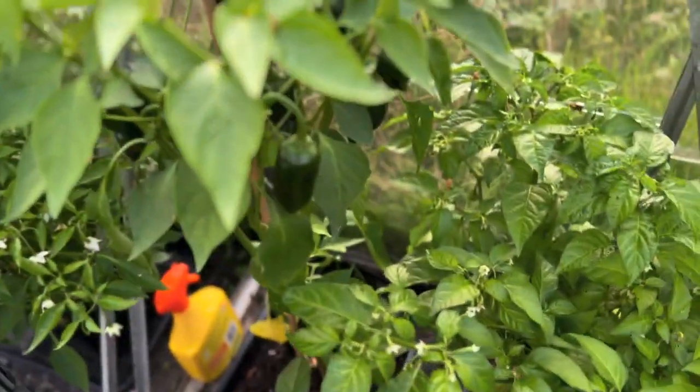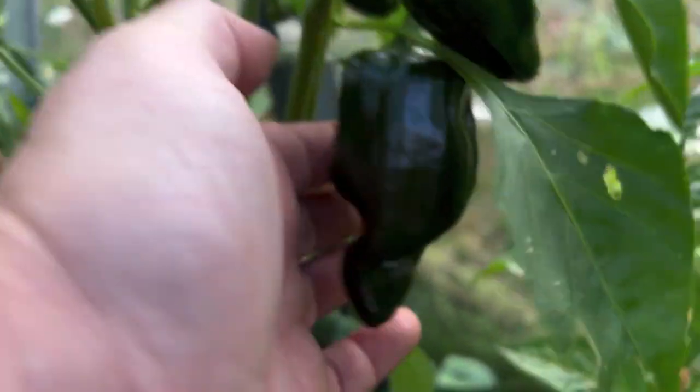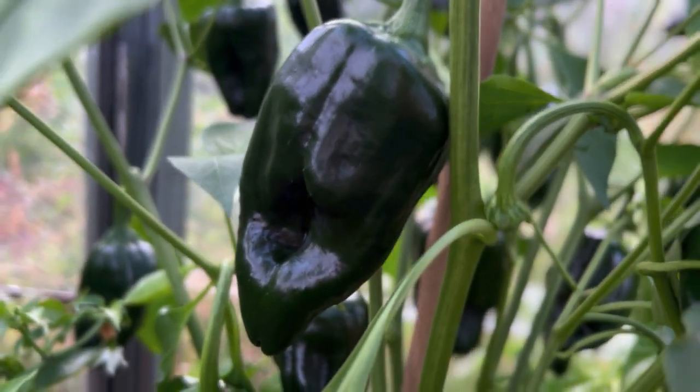Now, of the ones that I moved over here, I haven't talked about the poblanos. This is one of the poblano plants, and we're getting really nice fruits on it. Nice big ones. They're not going to be competition winners or anything like that, but they're going to suit my purposes just fine. They'll dry up nicely for using in cooking.